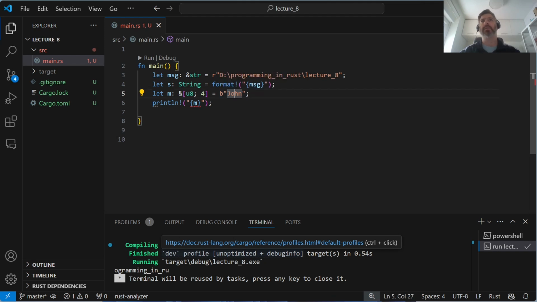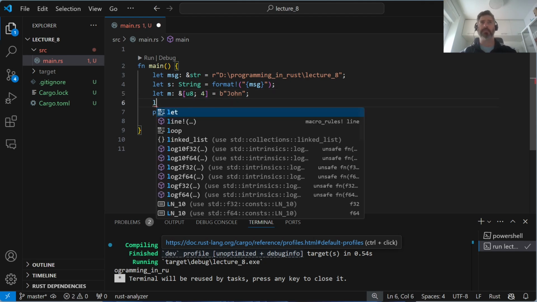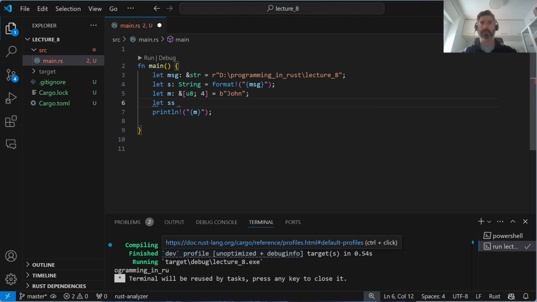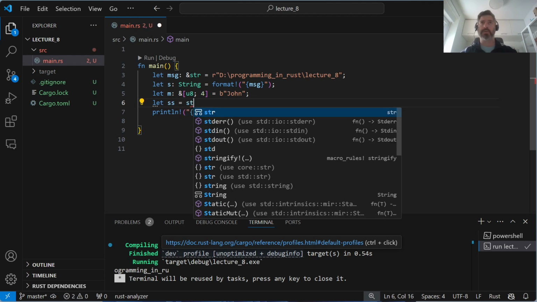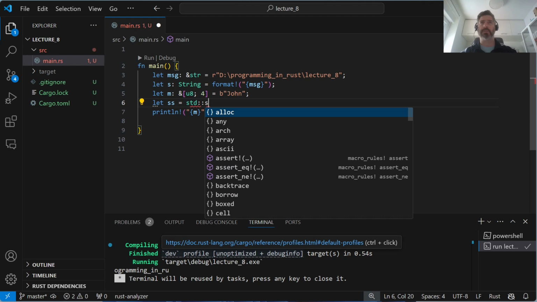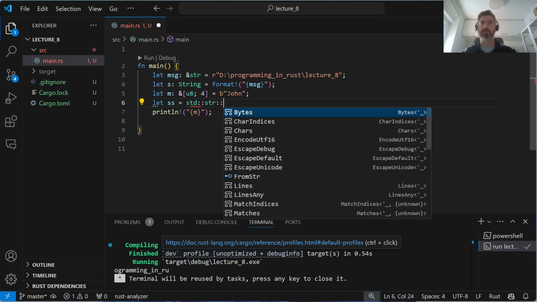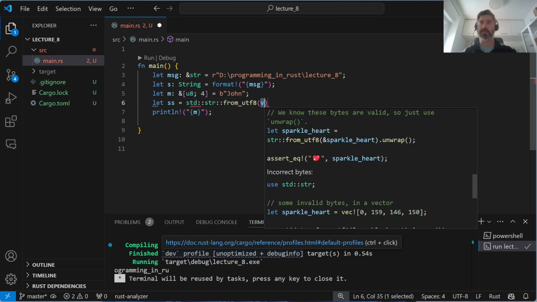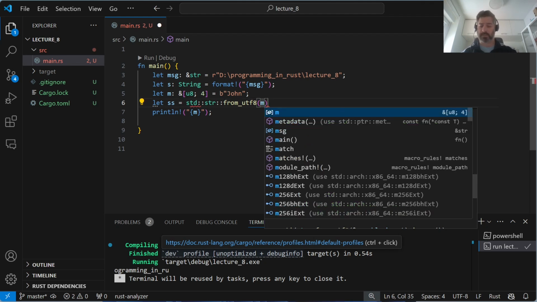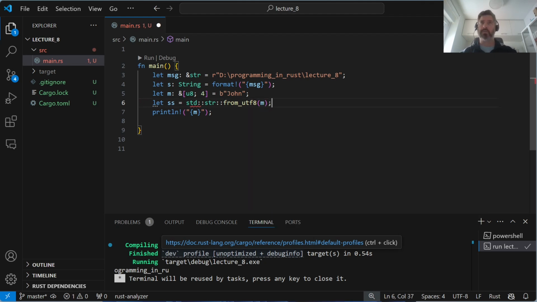Okay, and now we want to convert this to a string. There is a method in the standard library that will do this for us. So here we use this method to convert to a UTF-8 string.